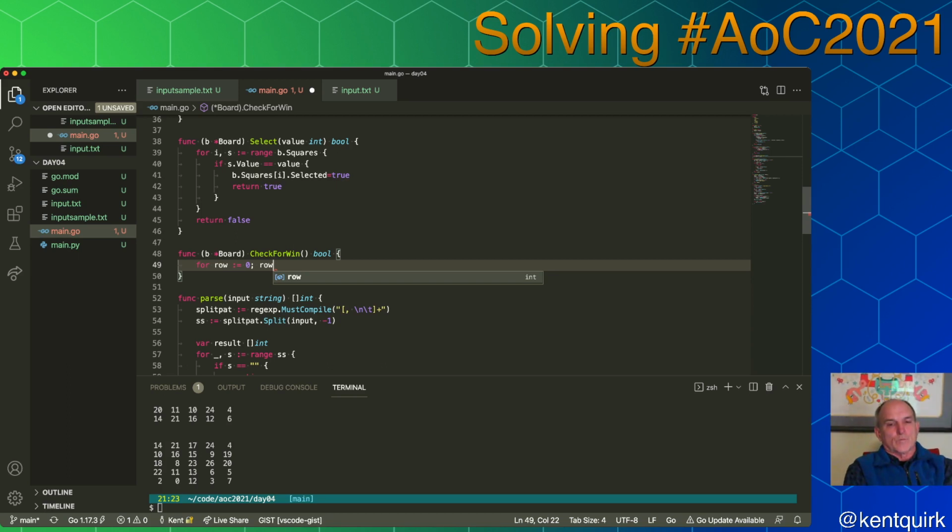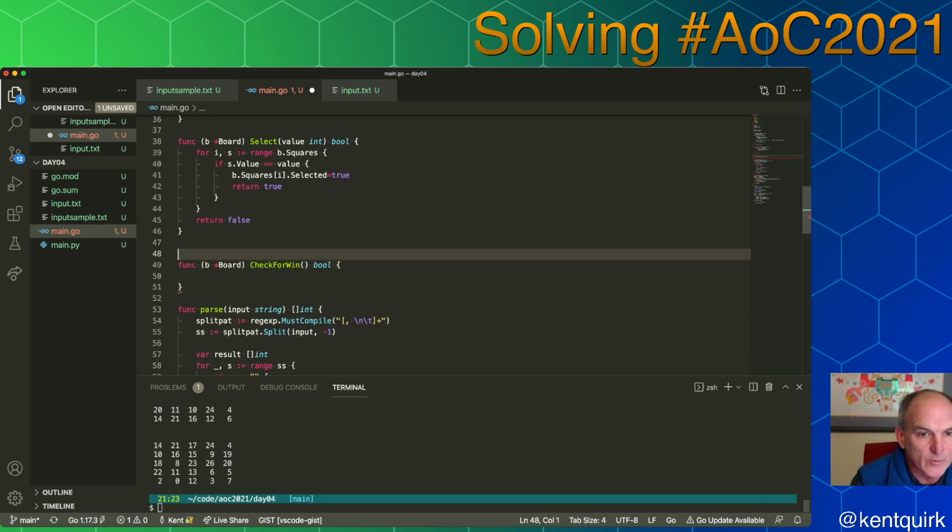So we could make a list of all the possible win conditions and then just iterate through those. It might be a little easier, actually.